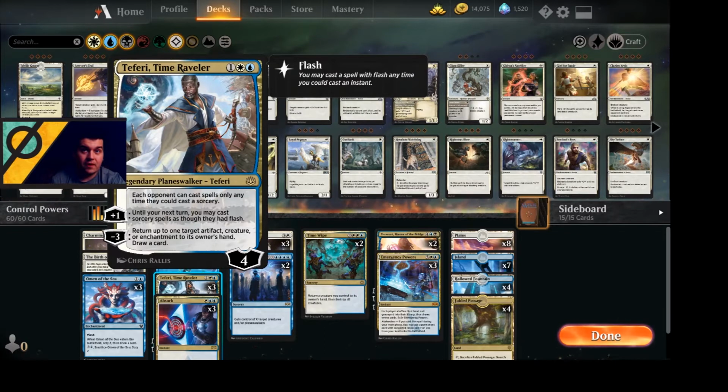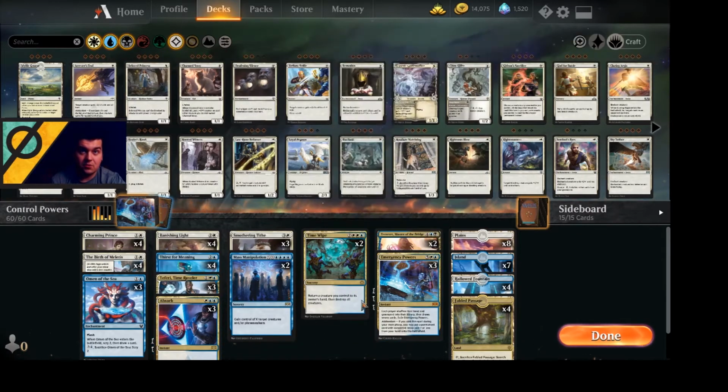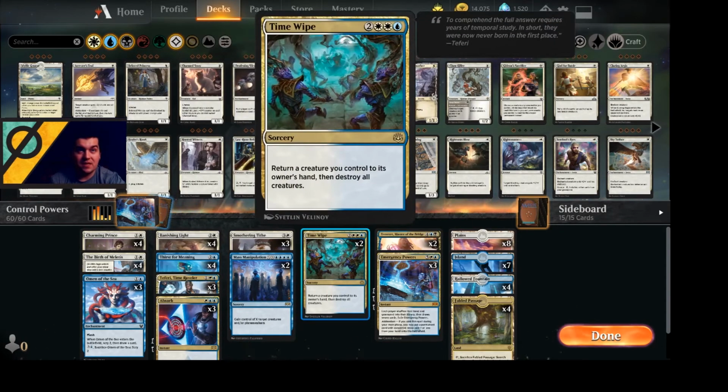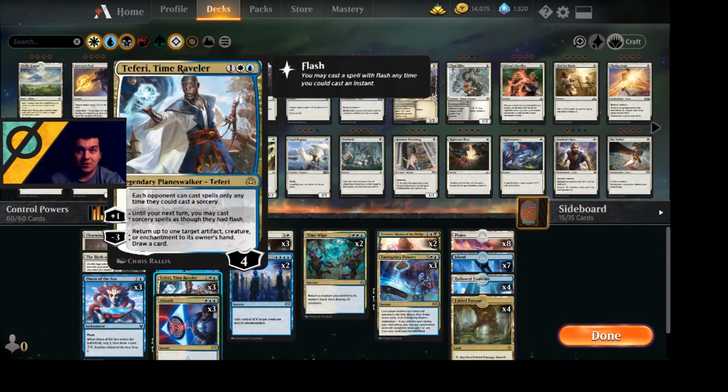I'm only running 3 of because I found that it's been sufficient enough, especially when we're recycling them with Emergency Powers. But Mass Manipulation at instant speed at the end of an opponent's turn just works out really well, and it's hilarious. Otherwise, Time Wipes at instant speed, also super good.